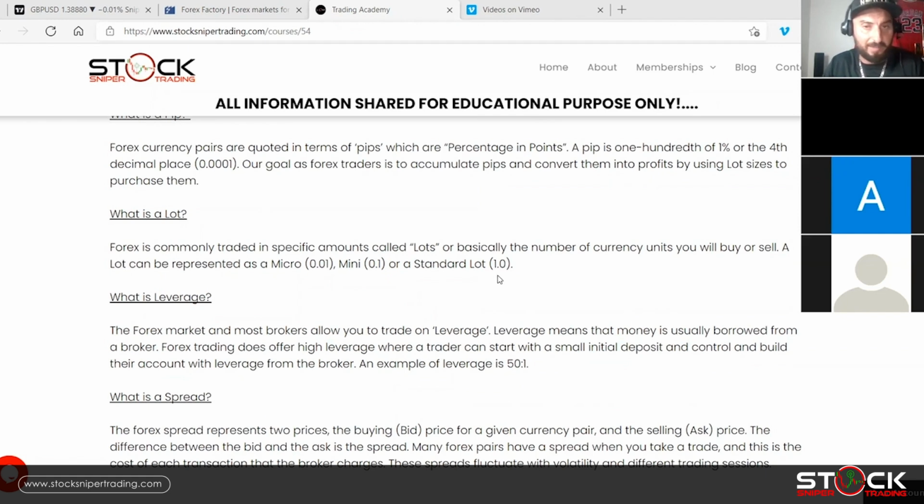$2,000 a month is pretty good money. Some people have to work an entire month to make that money. If you can make it by trading 1 hour a day, and you're doing that consistently, that's pretty good. Now your account will go from like 2000 to 3000 and keep compounding. When you've doubled your account, you can start to increase your lot size, maybe move from a one to a 1.5. Now you're making like $150 per 10 pip move. You go to double lot, make $200, and things like that.